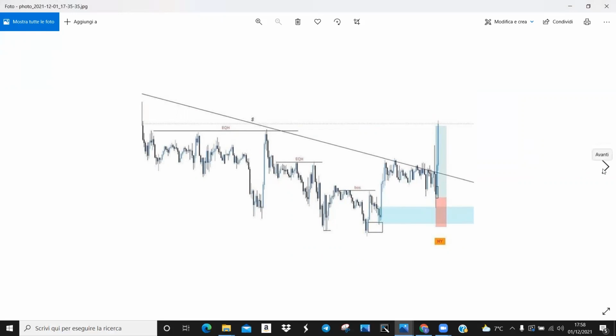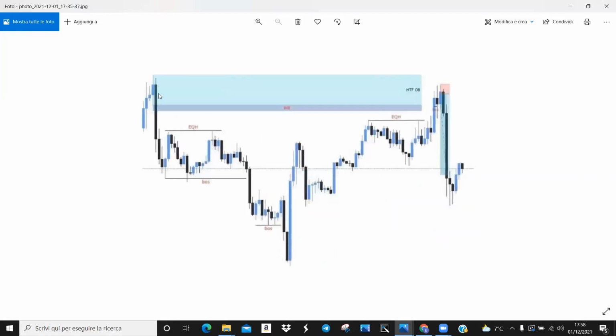So maybe we decrease our risk. But we will talk about this later after the entry types video. The main concept is that for A, B, and C setups, we go with full risk. With D setup, we go with half risk. And F, we just don't look at them at all.